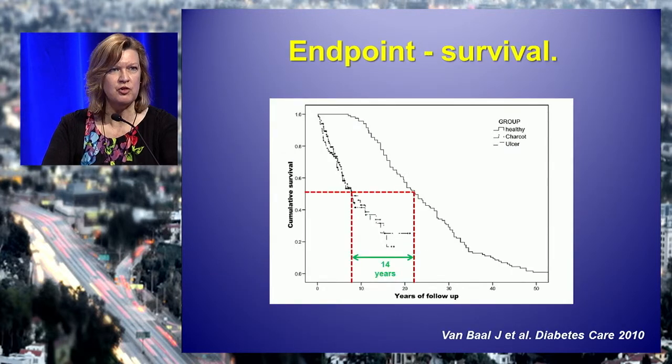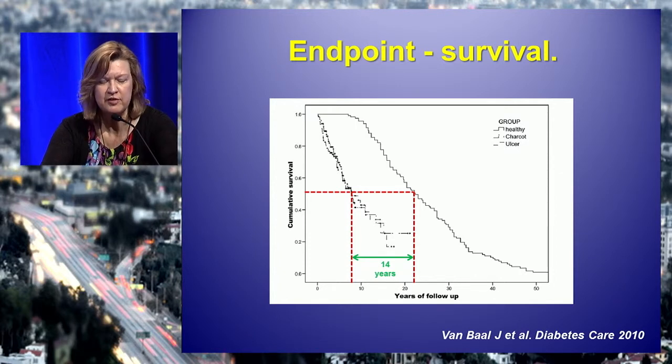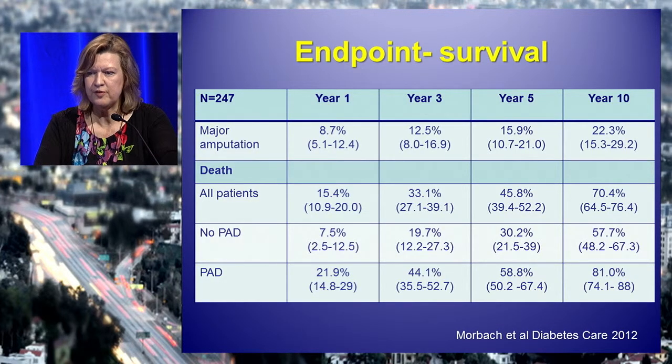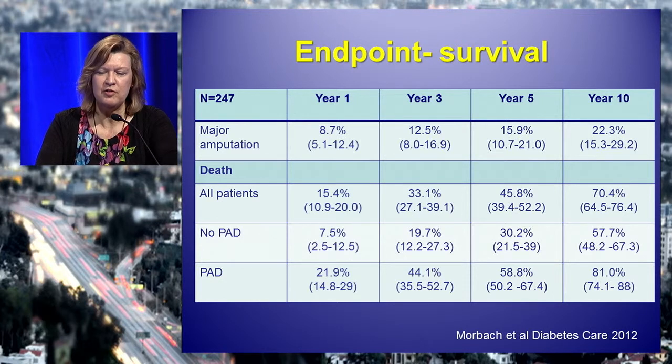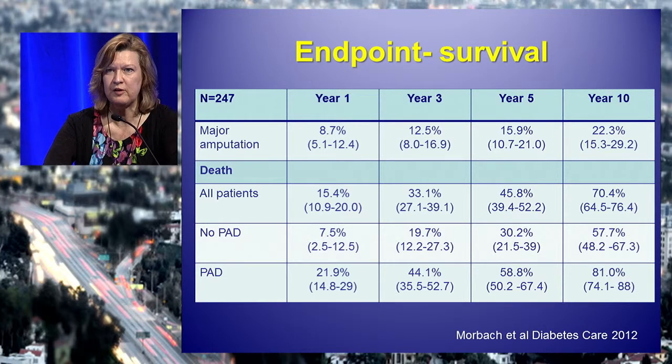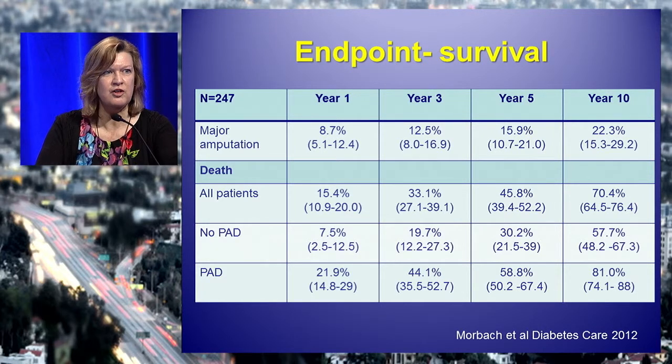But if we pull out the timing too far, then obviously the patients may not survive. This is neuropathic ulcers, patients presenting with a first neuropathic ulcer, where their median survival was 8 years. These are our own data from Nottingham, and data that you saw earlier that Andrew Bolton presented from Stefan Moorbart's work, showing the huge increase in mortality in patients presenting with foot ulcers. You'll see just under the darker row labelled death, all patients, 15% died at year 1, 33% at year 3, 45% at year 5, and 70% at year 10. So even at year 1, 15% of the patients had died. So if we extend our studies out to 12 months, we can expect a significant mortality, and therefore any change in wound healing may be lost.